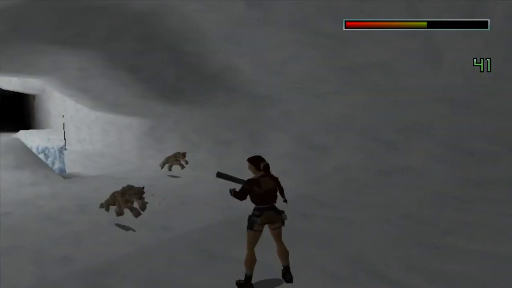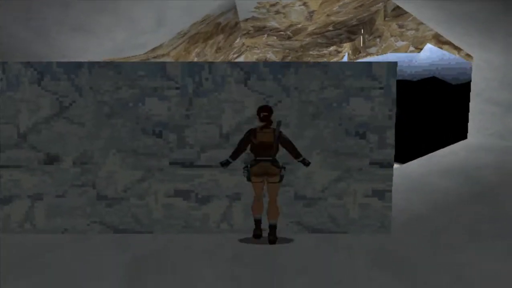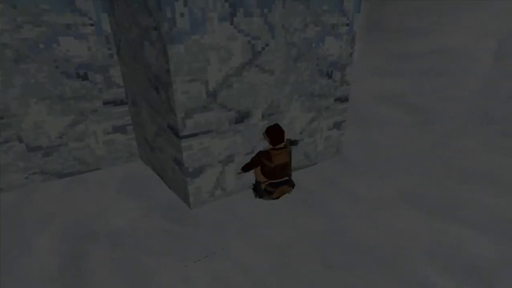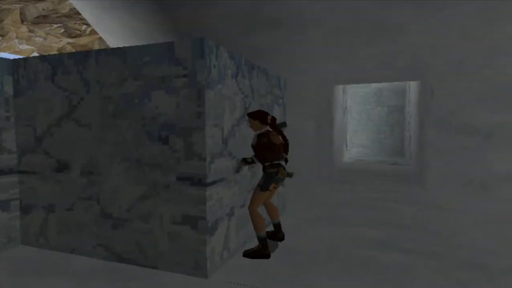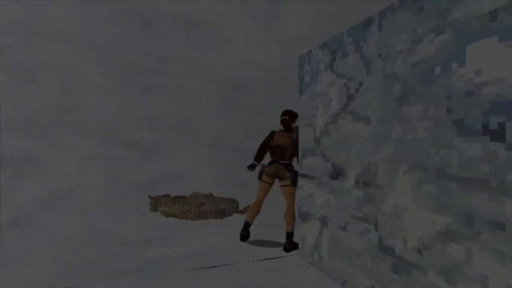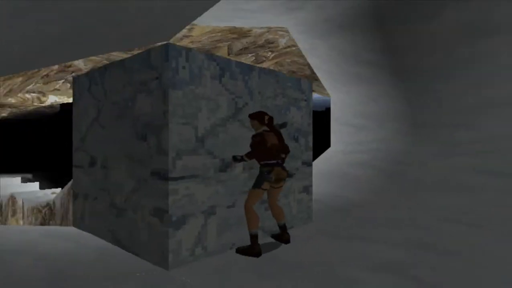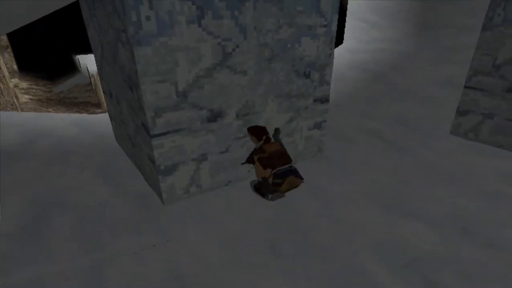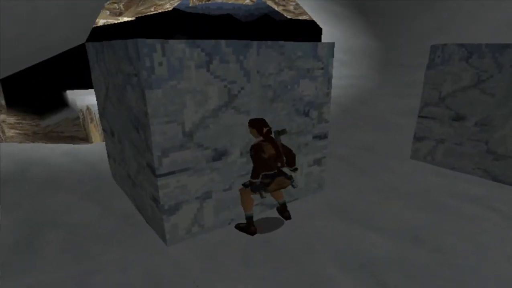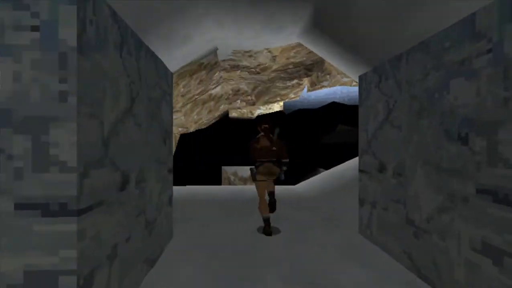Up. Can have some company as well. Bit of those. Let's clear the pathway. Push this block into the little alcove here. We'll just pull this out as well. Just do it again just to make sure we've got enough room there. Let's go back.